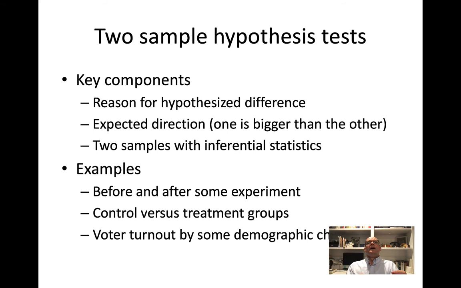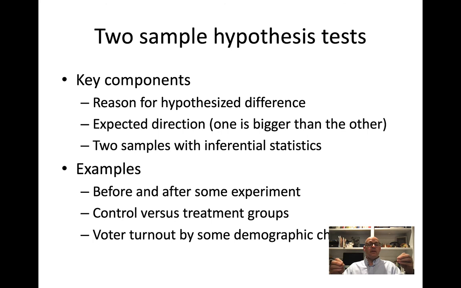There's another way we could do this, with a control group versus an experiment group or a treatment group. We subject two different groups of people to some program or some experiment or some test plot, whatever that is. A control group gets a measurement before and a measurement after. The treatment group gets a measurement before some treatment and then after. And we compare the two groups side by side.